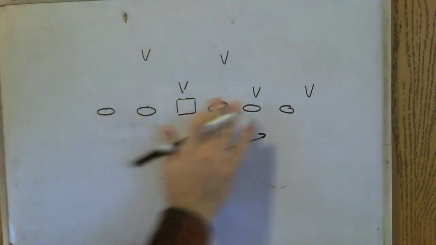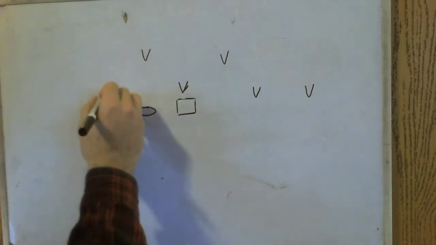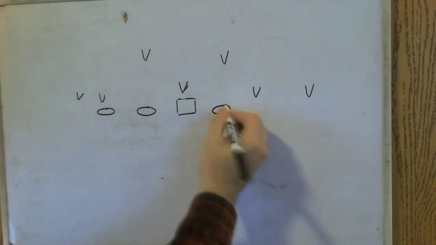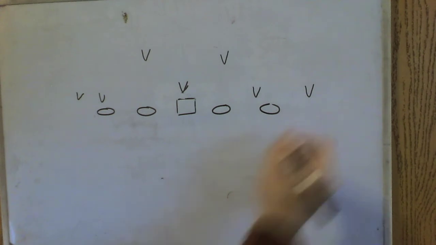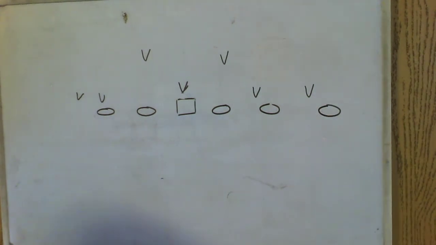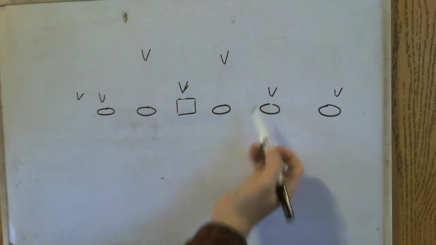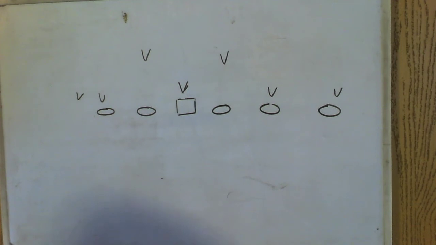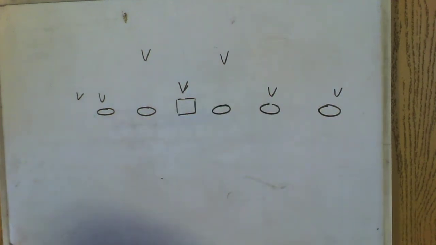Another reason a team might use smart or wider splits is to help establish better blocking angles. Let's say they ask this tackle to expand his split to 3 feet and this tight end to expand their split to 3 feet, and their assignment was to block down. You'll see this a lot with wing T and option teams. Having good angles is imperative for an offensive line that uses lots of veer and trap schemes, and it's particularly important if your offensive line tends to be smaller, which you might see with those kinds of offenses.